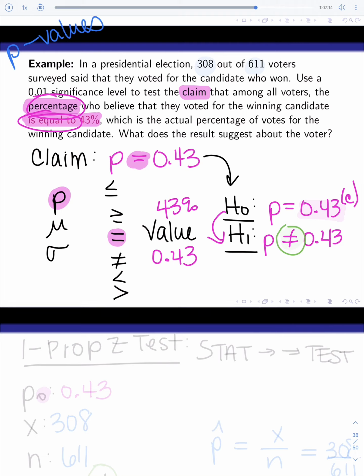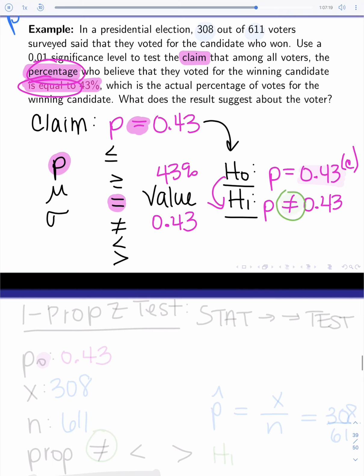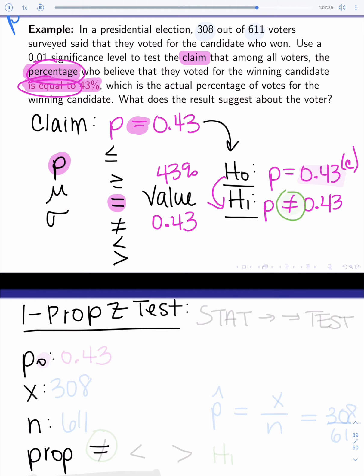So let's continue along. The next thing that we'd say is, okay, well, we need to run our one prop Z test. And what it's going to ask for is our p naught, our x, our n, and a symbol to choose from, either not equal to, less than, or greater than, and then we'll go ahead and choose calculate at the end. As a reminder, how do you get to the screen? Remember, you choose stat, and you arrow over to the right twice to test, and then scroll down to, I believe it's option 5.